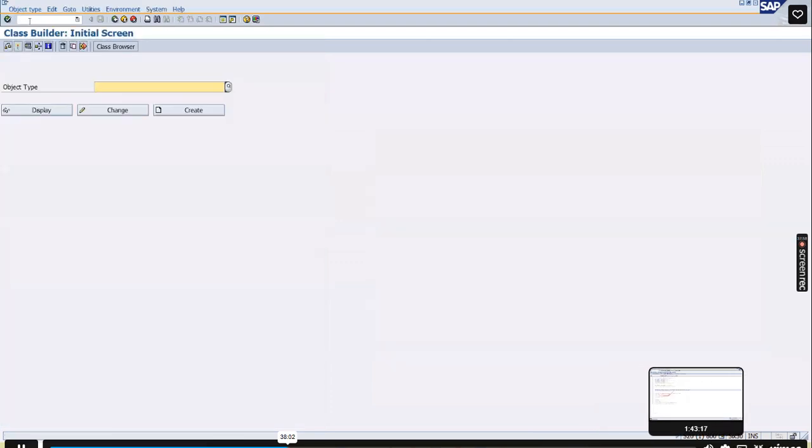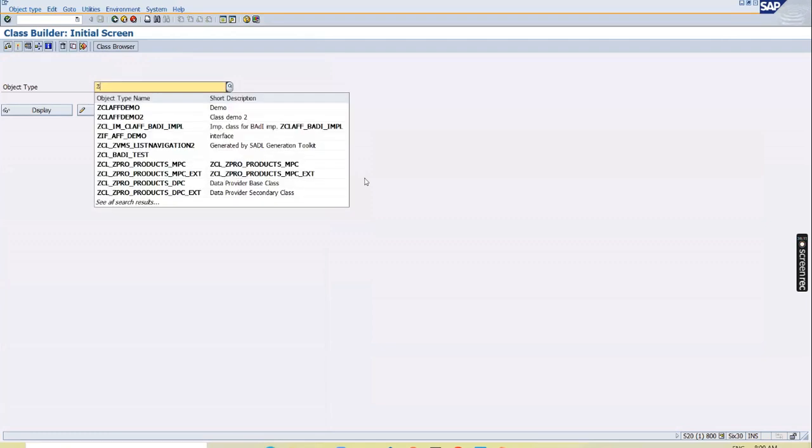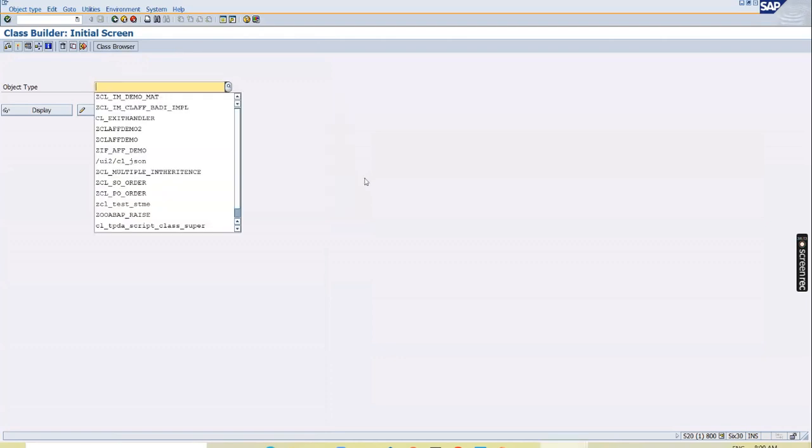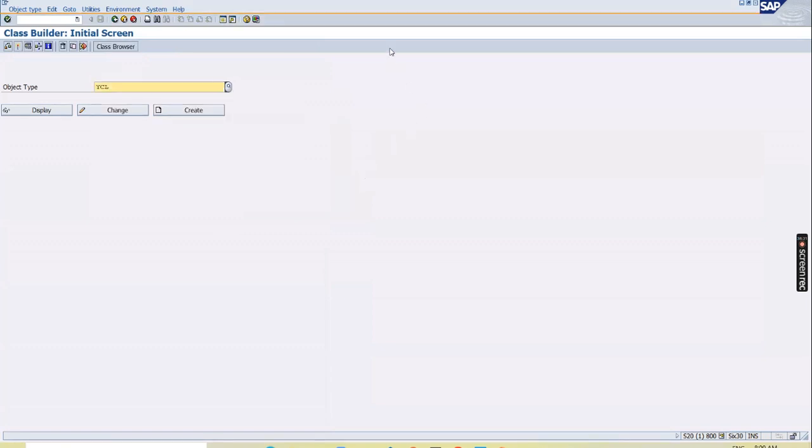Whenever you create a class, what's the mandatory stuff which we are supposed to follow? What's the naming convention we must follow? It must start with ZCL or YCL, right? If you don't start with ZCL or YCL, it will not allow you to create.